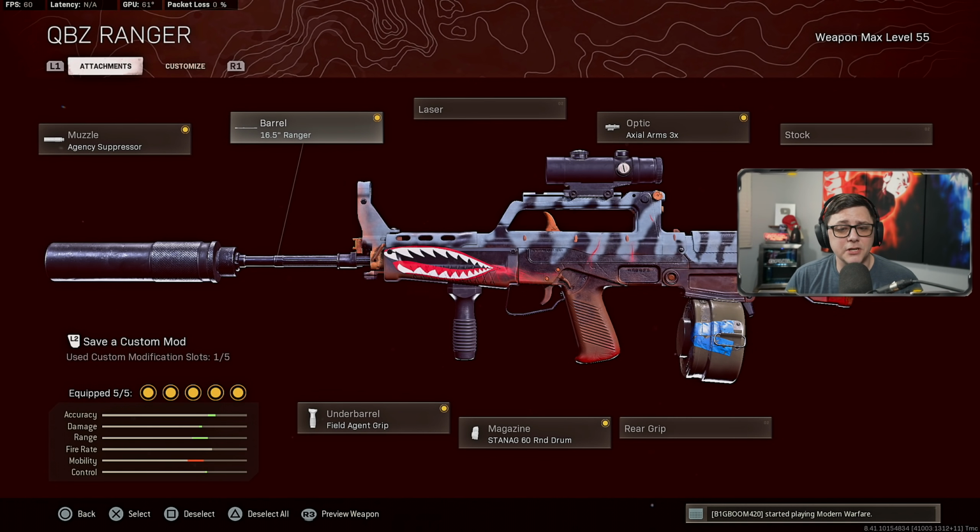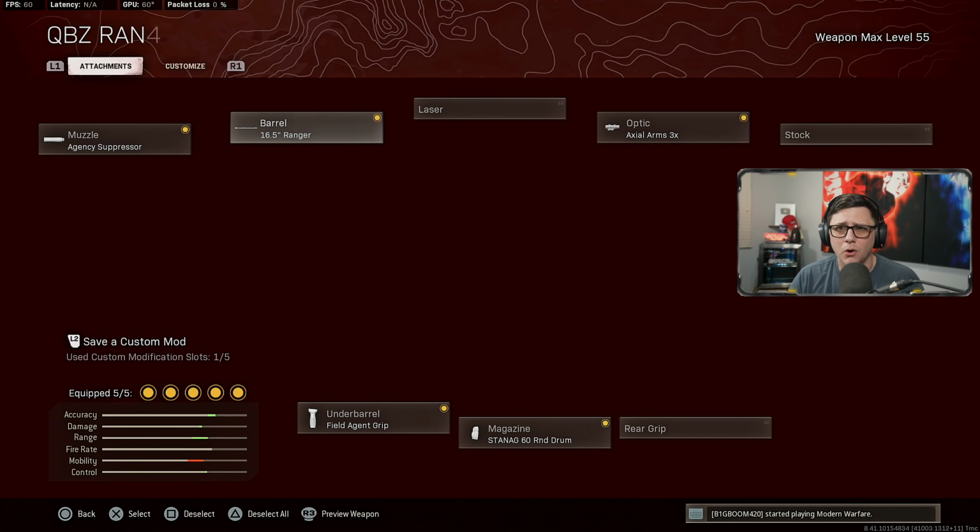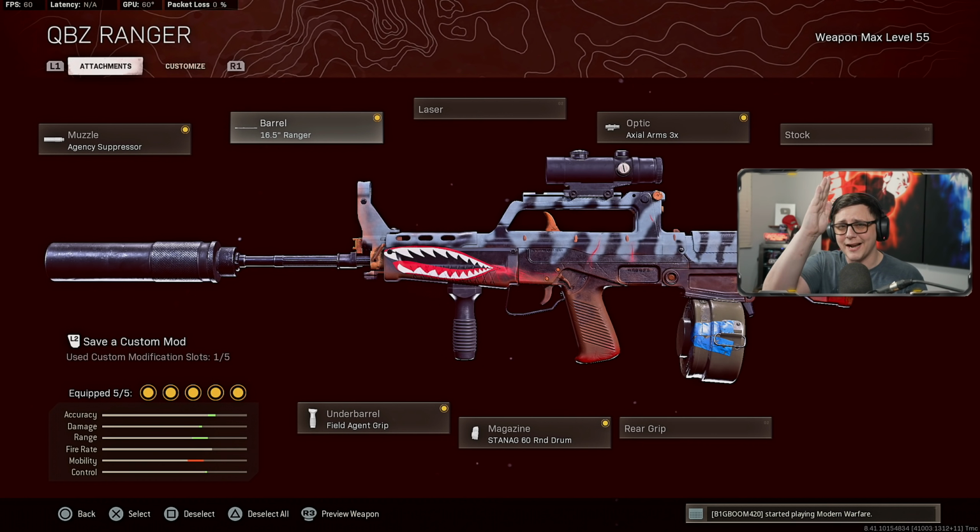So QBZ is pretty much the same build. We got the Agency Suppressor, Ranger Barrel, or the Task Force. Task Force actually will give you a little bit better recoil control. Even though this thing pretty much just goes straight up, it'll make it even go straighter up instead of a little bit to the angle, which we've done a breakdown on. Field Agent Grip, I know a lot of people have been asking me, it looks like it does nothing. It does help a little bit but it is very negligible.